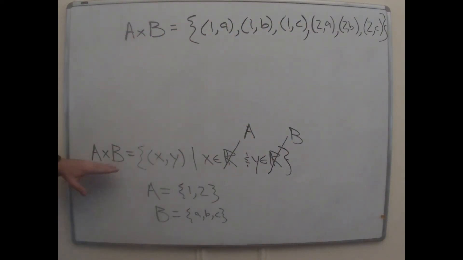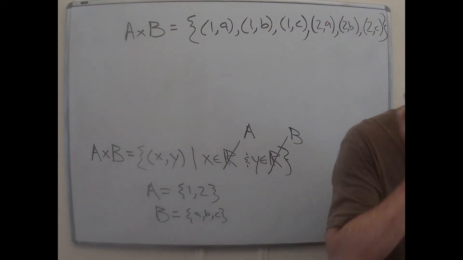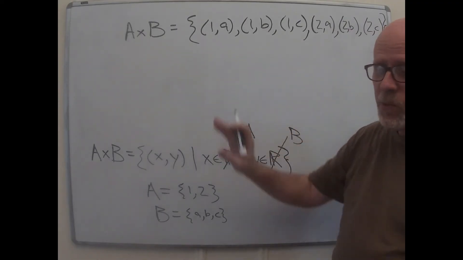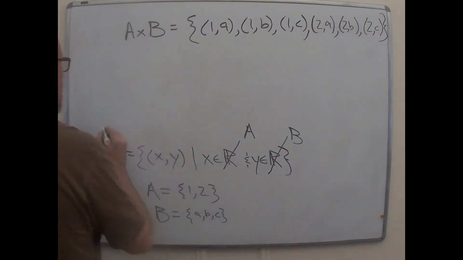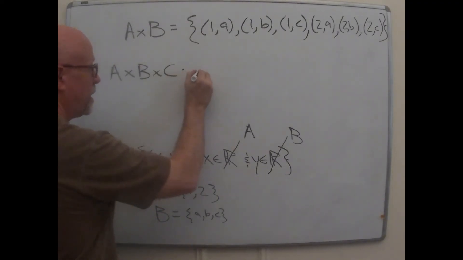Make sure that if you're doing a cross b, you make the elements of a come in the first position, and the elements of b come in the second position. So, we always have a number followed by a letter here. It would be wrong, just wouldn't make sense to talk about b2. That would be in, that would actually be something in b cross a. This is not a commutative kind of product. Why do we want to talk about that? Well, the Cartesian product just like that with two things is not so exciting. But you can up the ante to things where there's like three things, a cross b cross c. And in fact, you can keep going like that. You can do dot dot dot up to n. You know, the whole bunch of things cross together.